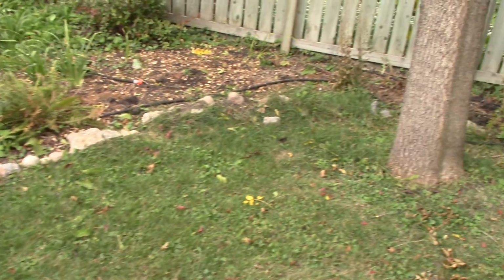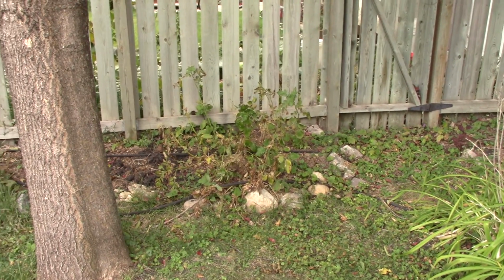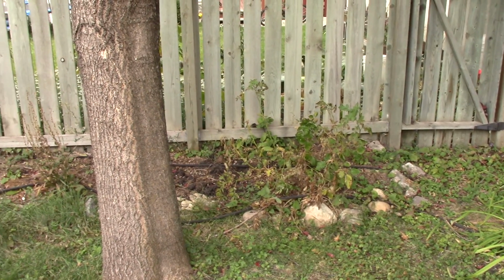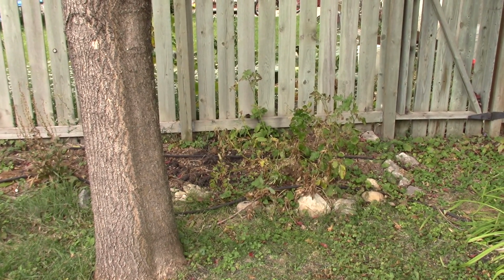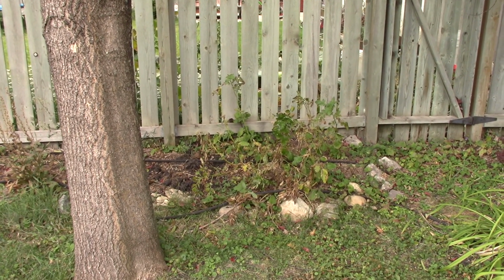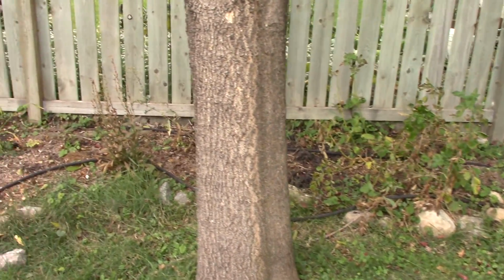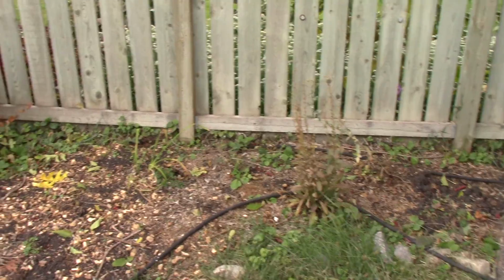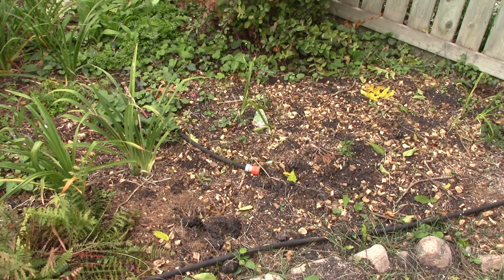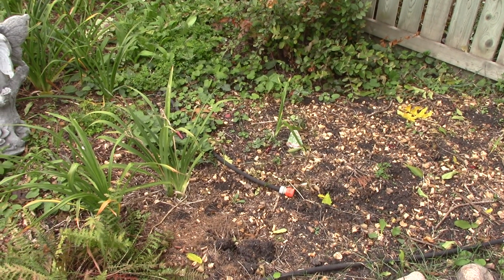And that tomato structure is going to go where these potatoes are, which will be my second task of the day once I've removed the seed pods from the common milkweed. So the tomato structure will go here against the fence behind the tree. This was another area that was cleaned out this year, and I added in chipper shredder material here. It still needs more weeding, just never got quite out to it.